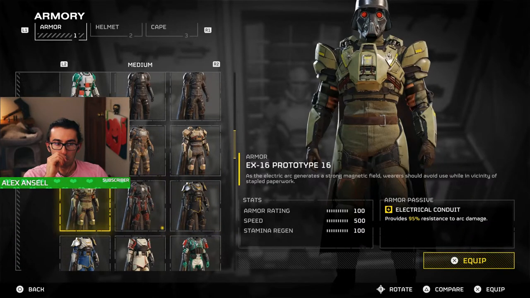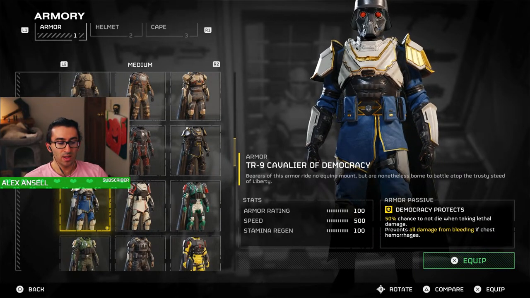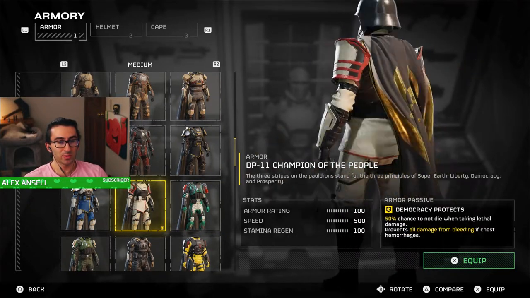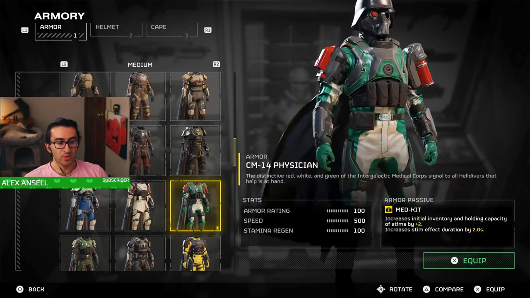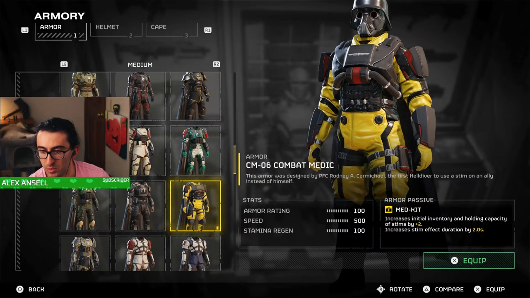Reduces recoil. Arc damage. 50% not to die in hemorrhages. Same thing. Actually, I'm going to rock this one. This looks like something out of Star Wars, kind of. Increases stims. Increases stims again.